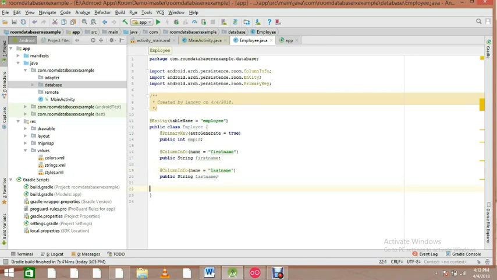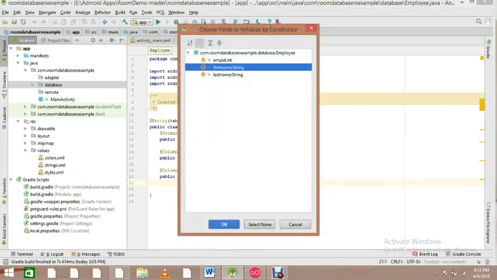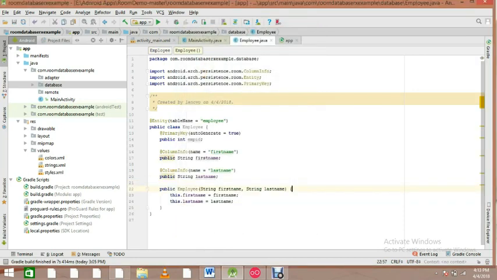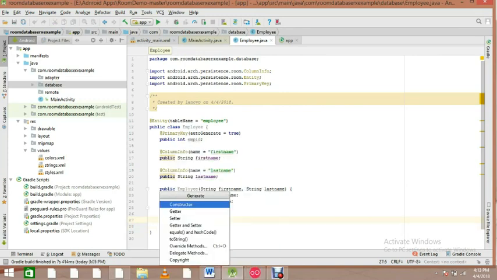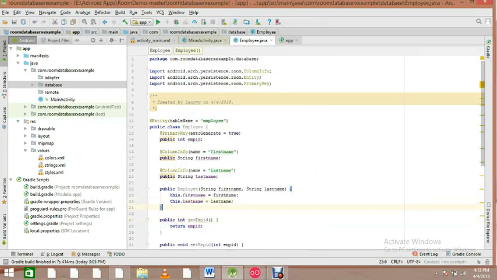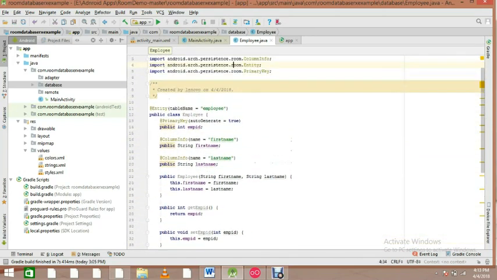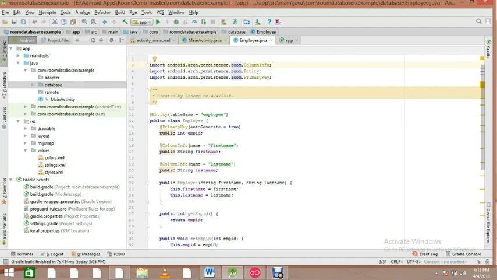So we have to add the first name and last name in our model, and this is our generated constructor. We have to pass these two things because empId is already auto increment, so there's no need for that. Just pass two things here, so easy. And here we have to create getters and setters, all three, because if you want to get the ID, getEmpId, and also see it in a list. So these are ready. This is our very simple structure of the entity, or we can say our model. So entity is our model.